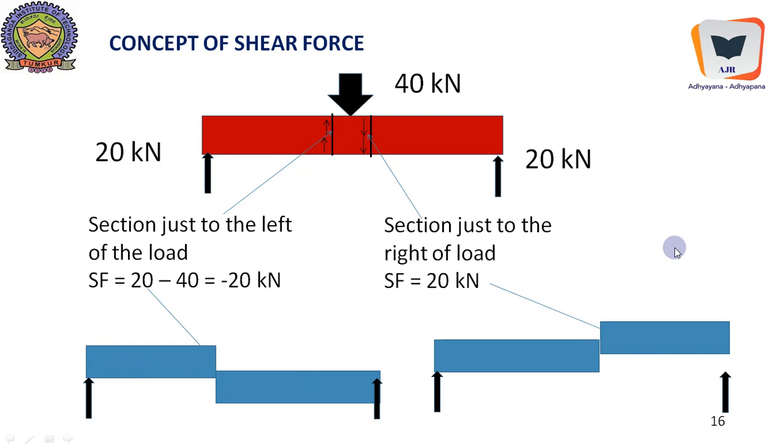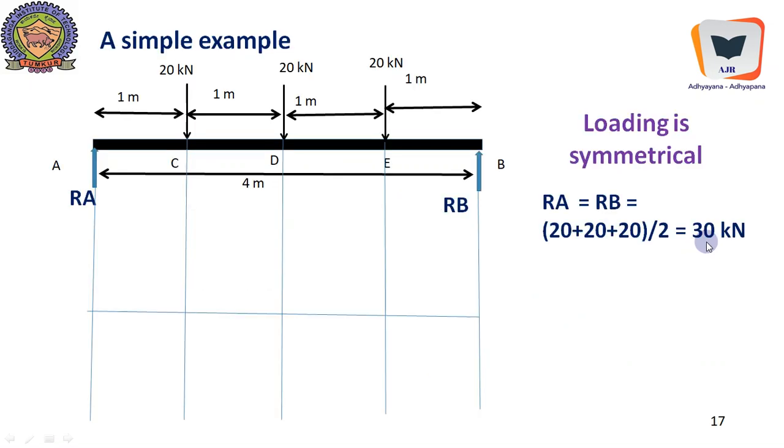So shear force has a sliding effect. Shear force has a shearing effect. Shearing effect means there can be relative movement at a particular section over the planes of cross section. And we will take a typical simple example, and we will thoroughly analyze the bending moment and shear force.